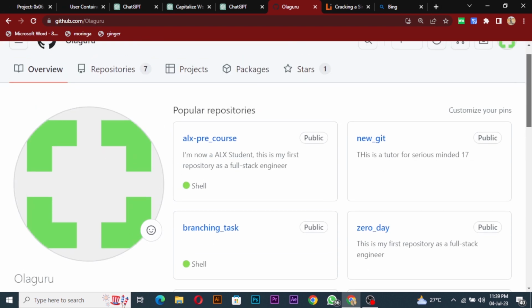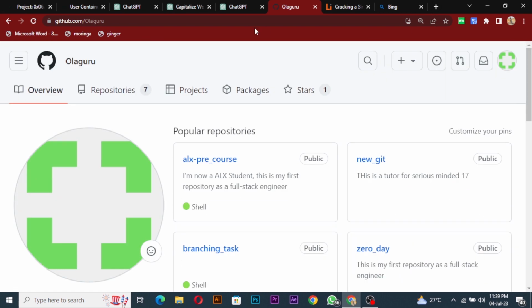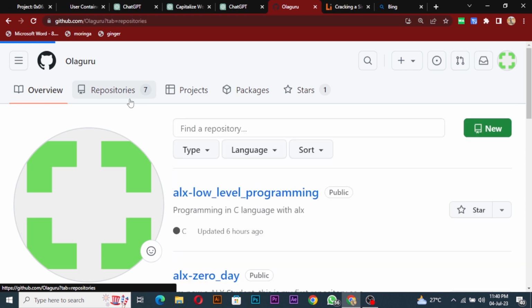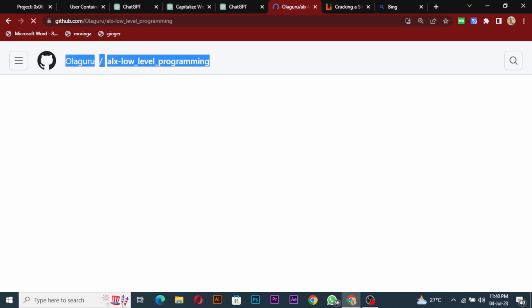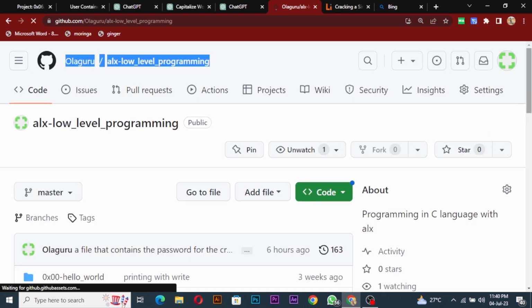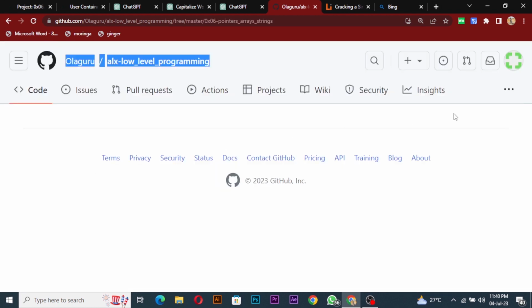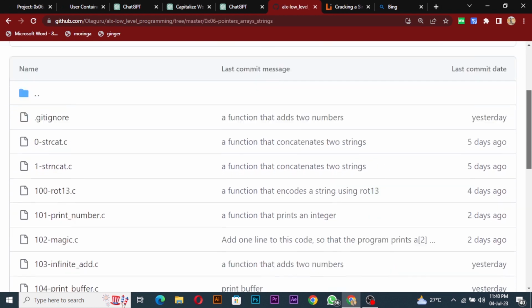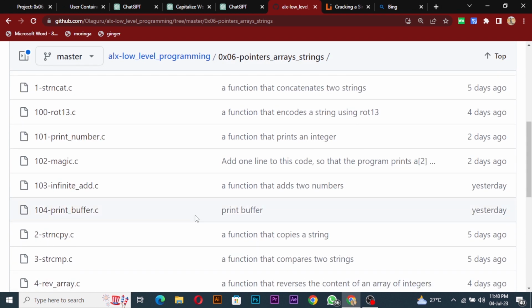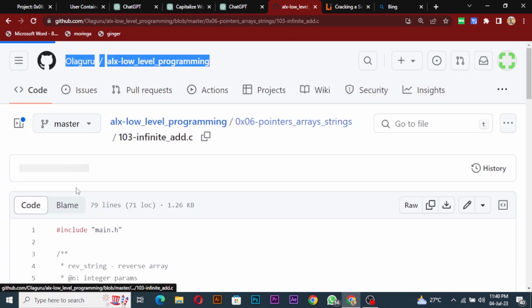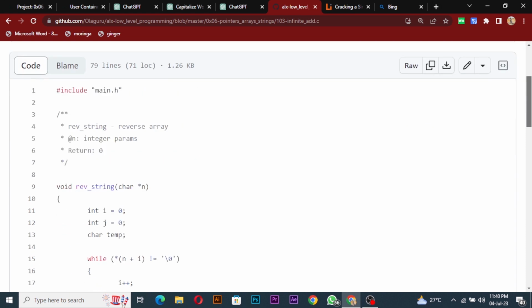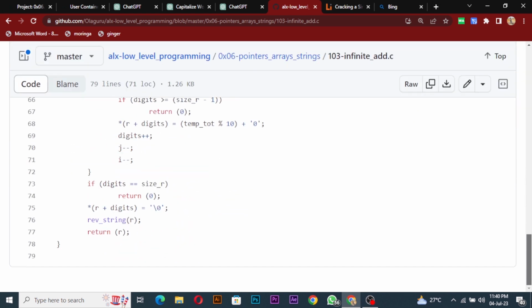Go to the ALX low level repositories, then go to 0x06, and then go to 103. Then you'll be able to see the code, and you can copy it and use it. Make sure you understand the code before you use it.